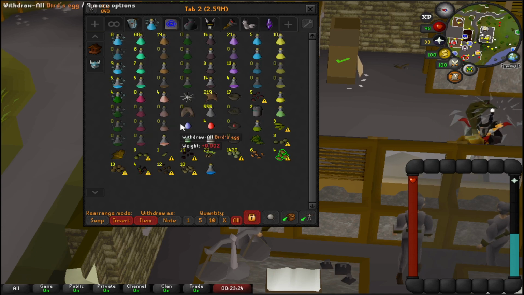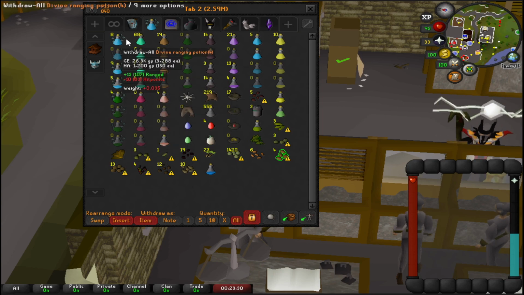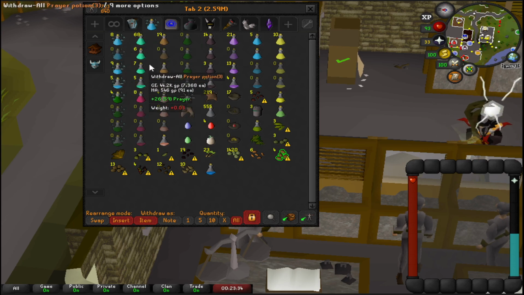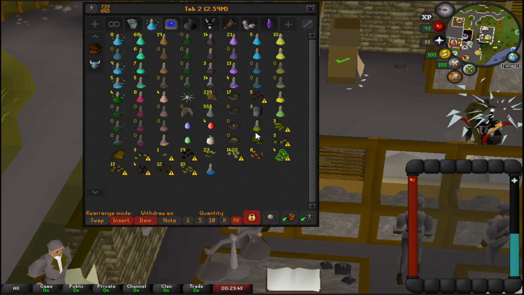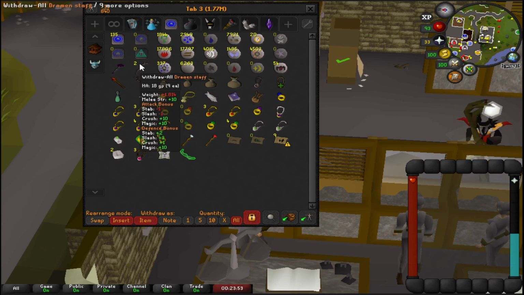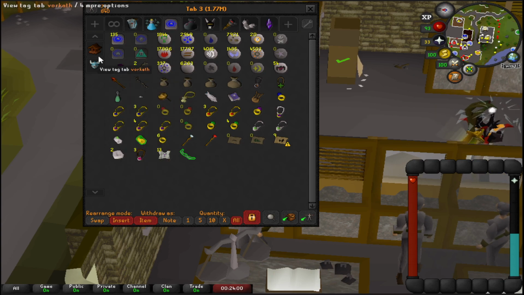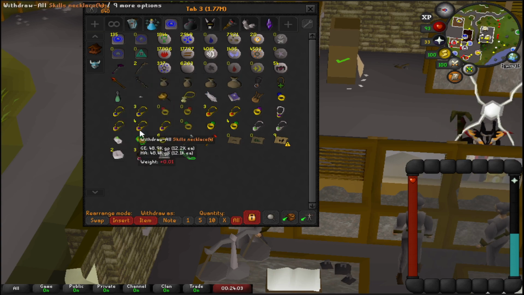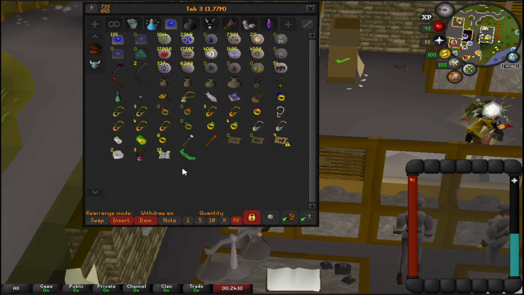Okay. And my second tab is my potions tab. I have my ranging just because I like the blue. You can either switch or swap it out for the prayer. 2.5 mil. And then my seeds here at the bottom. And my eggs. Next is my runes tab / teleportations. Mostly homes. I'll probably add the Varrock and the other towns / cities, whatever you want to call it. Here, and my rune pouch, and yeah, that's it for that.